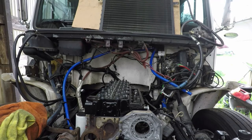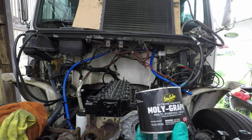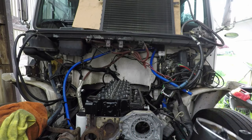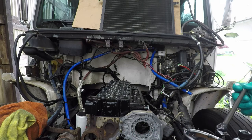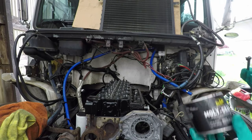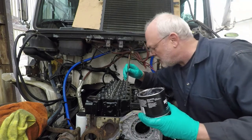Everybody's got their own formula for, let's say, grease for camshaft and whatnot. I've used just a moly graphite grease for installing cams and lifters for years, and I've never had any issues with it. Like I said, some people do white lithium, some people use other stuff. This is what I've used forever, so that's what I will use today.